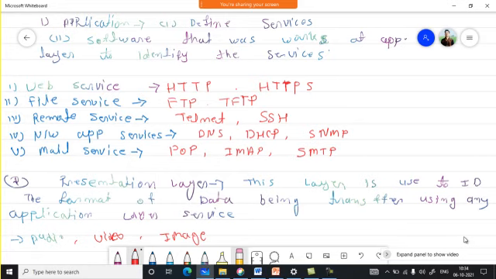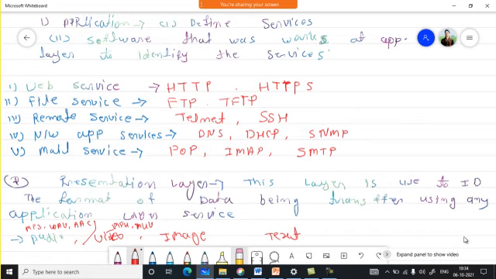So you also know that inside the audio file we have MP3, WAV, and AAC. If I'm talking about video, inside the video we have MP4, MKV, and AVI. All kinds of information follow these formats.